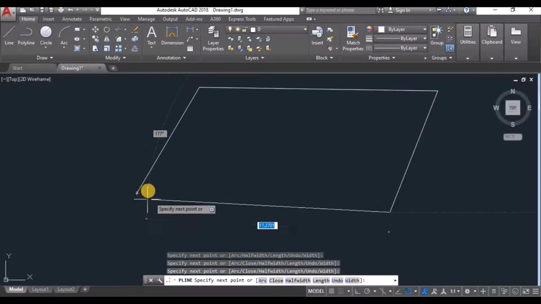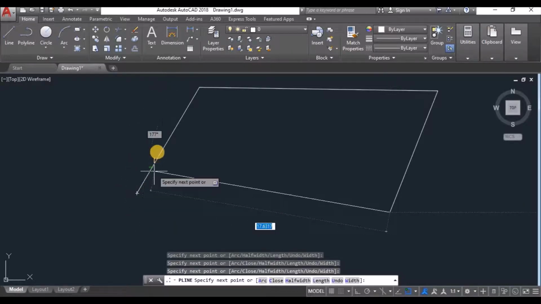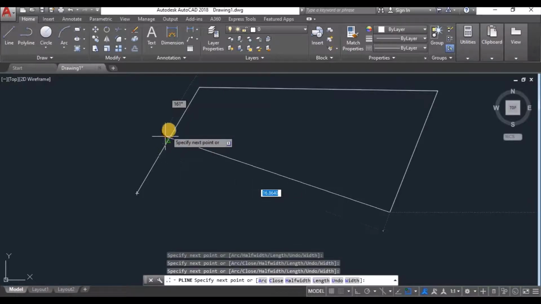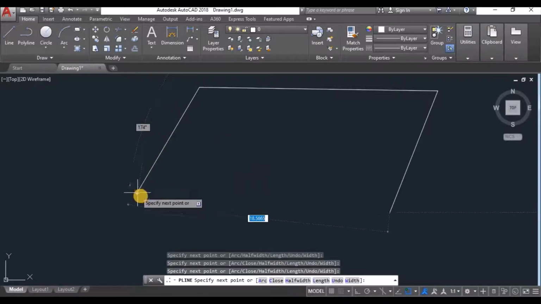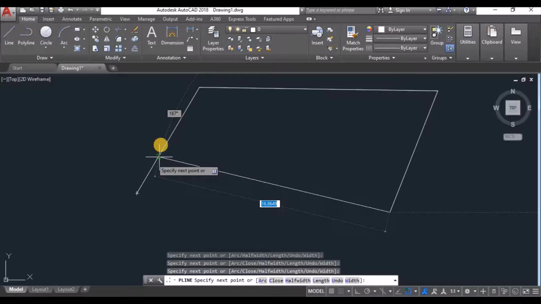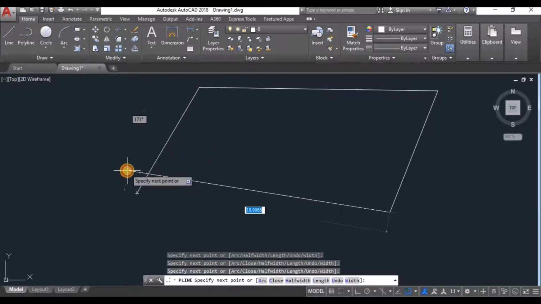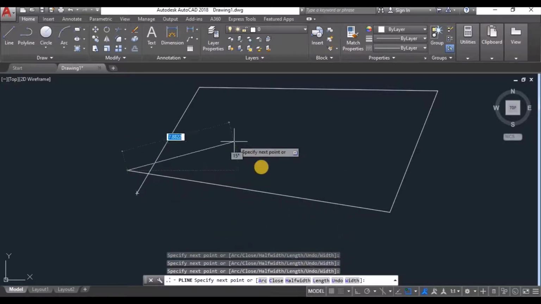Point here, you find that the cursor appears to be shifting. Alright, if you want to focus on this mini point here, the cursor will also appear to be shifting from the point that you are targeting. So this is a result of loading your cursor with a lot of settings. To solve this, we are going to ensure that our cursor is relieved from all these settings, and this is done in the object OSNAP settings.